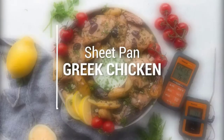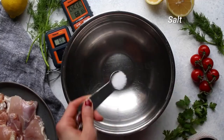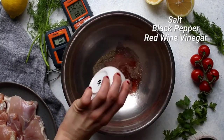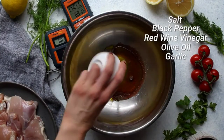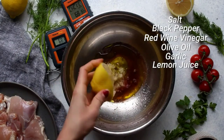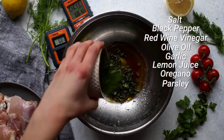A good instant read thermometer is an essential tool in any home kitchen, and not just because it can mean the difference between a sunken pastry or overcooked steak and the perfect fluffy dessert or juicy entree. This device also helps make sure that what you're about to eat or serve was cooked at a temperature that makes it safe enough to eat, protecting you and your loved ones from foodborne illnesses like Salmonella.